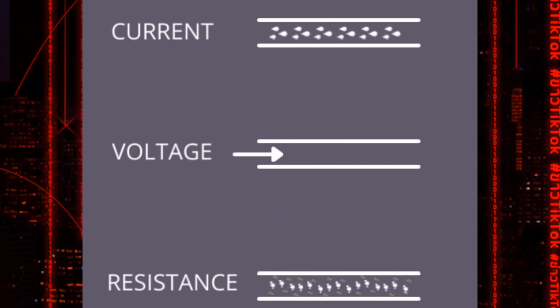Then lastly is the resistance, which is the measure of the opposition to current flow in an electric circuit. Again, in the water representation, the resistance could be small impurities in the water, like stones, which lead to a decrease in current flow. If there is an increase in impurities, then the flow of water will be reduced. Just like in an electric circuit, the higher the resistance, the lower the current.